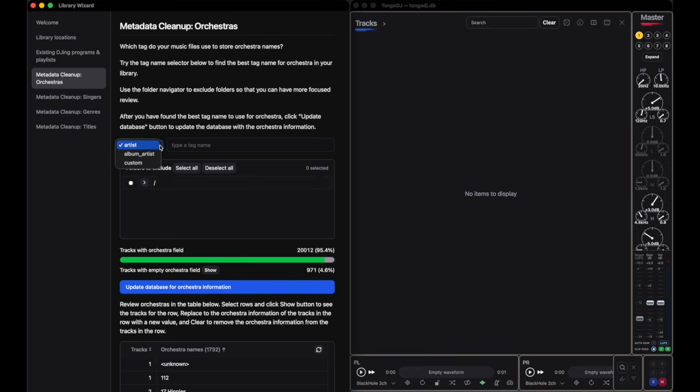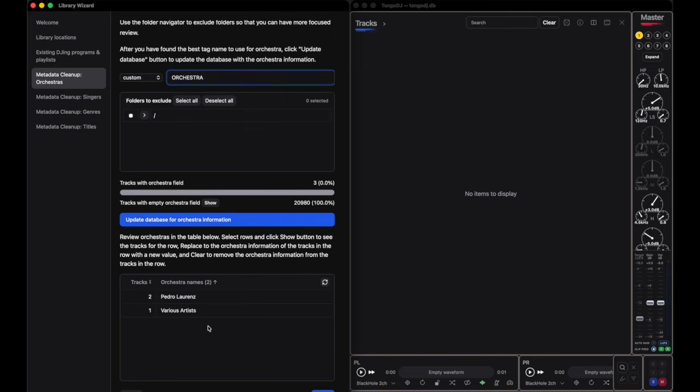My library uses the artist for orchestra, so I will choose artist. But if you have a custom tag that you use for the tango orchestra, for example, orchestra, then you can type it here and press Enter. Then the table will show how many tracks have an orchestra name that was pulled from this orchestra tag. But my library uses artist, so I will use this.